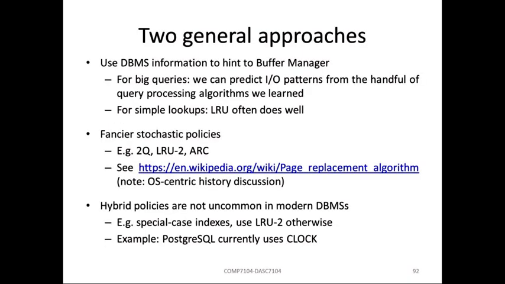So in practice, in a database management system, the system can provide hints to the buffer manager. Hints like I am doing a sequential scan on behalf of a nested loop join, for instance. And such hints will allow the buffer manager to be adaptive, to more or less follow the appropriate replacement policy depending on what is happening with the data.